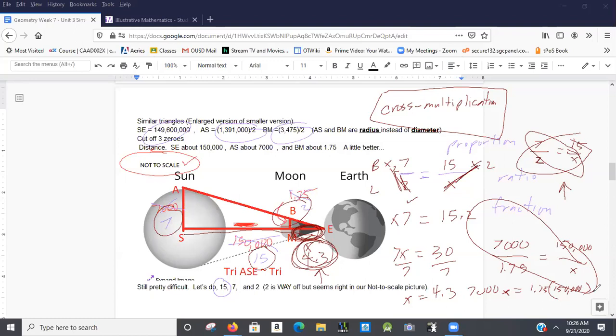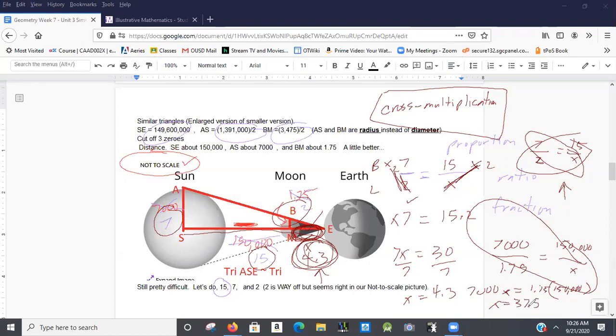1.75 times 150, 1, 2, 3, and then I'm going to divide that number by 7,000. And I get 37.5, which, let's think about if that makes sense. If this was 150,000, which is a really big number, I would expect this to be a really small number. I'm not quite sure if 37.5 makes sense.